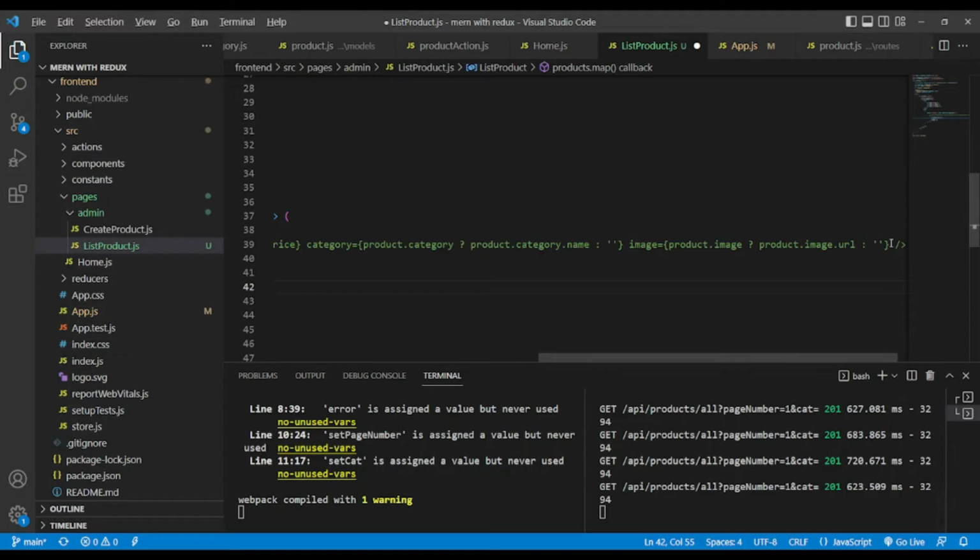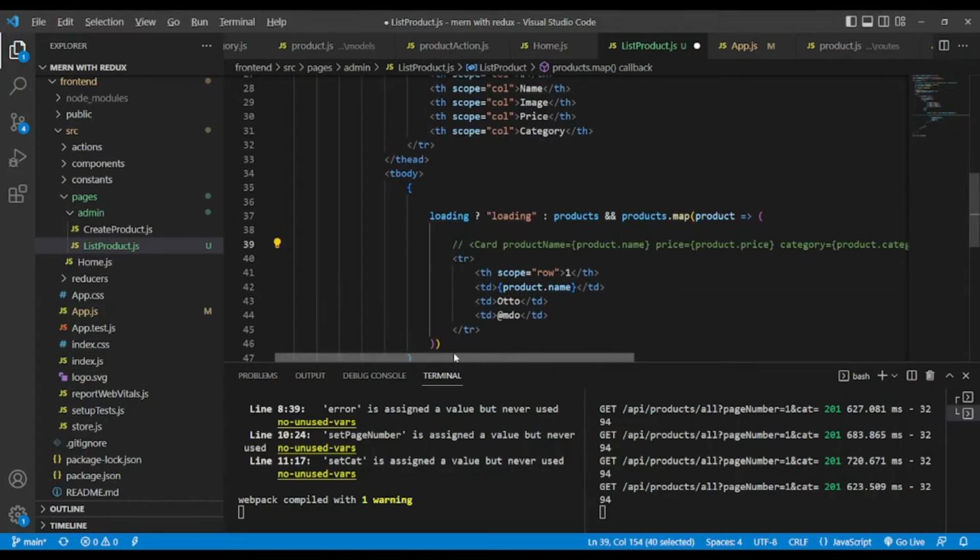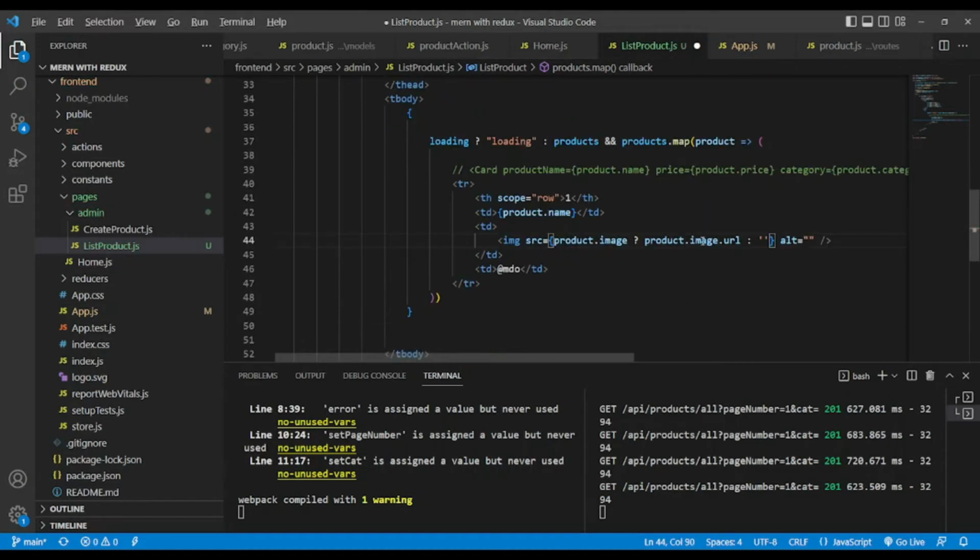I will copy everything from here, and in the alt put the name.